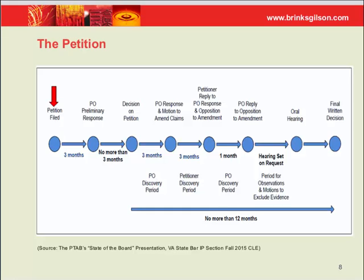But before I get there, the one thing you should do if you're involved in an IPR: know the rules, study the rules, make sure you don't fall into any procedural traps. There's a lot of rules involved. I can't cover them all now, but if there's one piece of advice you take away from this, it is to study the rules and know the rules and go in with eyes wide open.